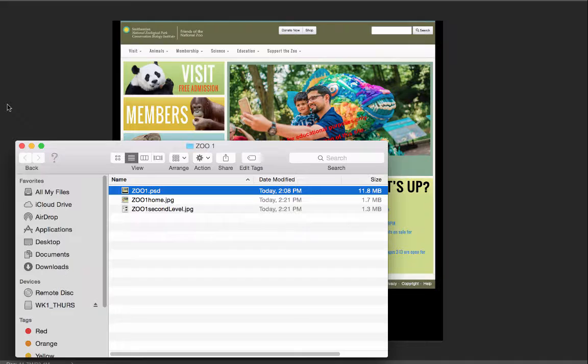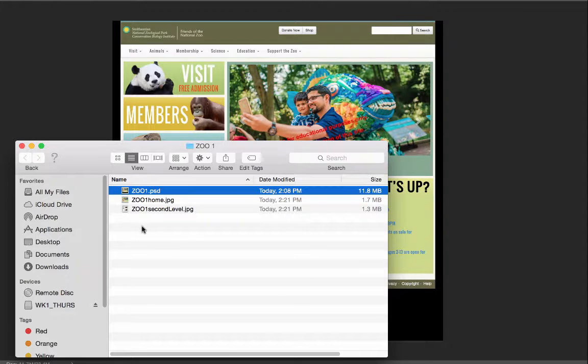All right, so in your zip folder you see your Zoo 1 folder, Zoo 2, Zoo 3. I'm just showing you what is in those folders. For example, Zoo 1, you see a PSD file. I've gone ahead and set that up. It's 2048 pixels by 2000 pixels in height.